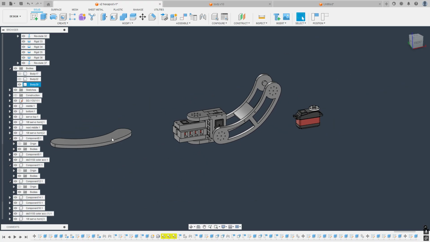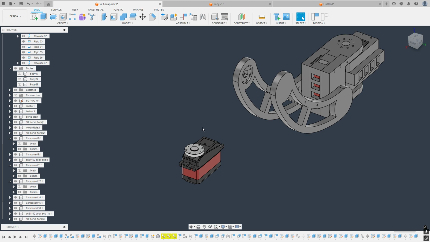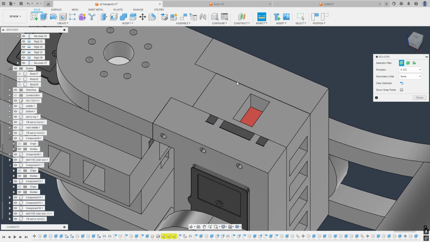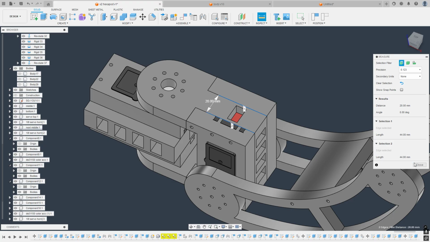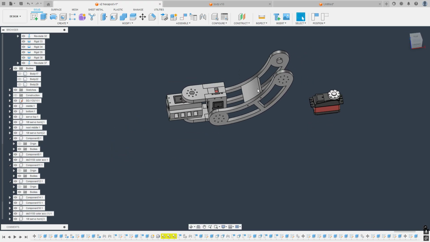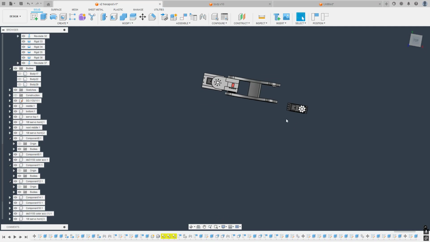Not bad, not bad at all. Let's keep going? I feel like creating the rest of the leg will be the most difficult part.